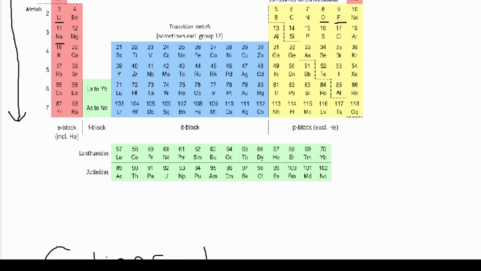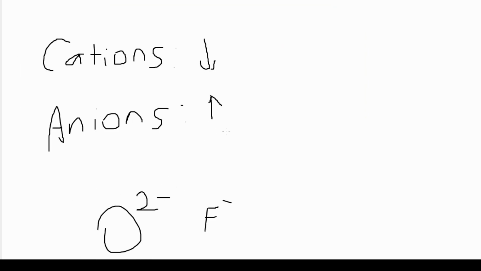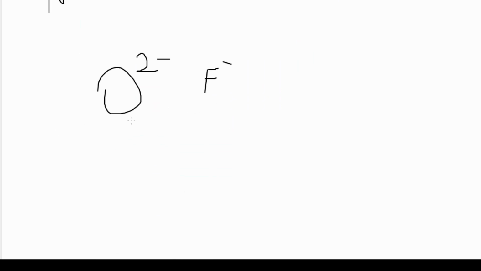And F minus, F usually has 9 electrons, but if you add 1, then we're at 10 electrons. So these are isoelectronic species. That's the term. When you're comparing isoelectronic species, which the AP usually makes you do, first just check if they're isoelectronic, right? Just check your periodic table, make sure. When they're isoelectronic, the one with fewer protons is the larger one, and the one with more protons is the smaller one. So oxygen has 8 protons, fluorine has 9, so oxygen is our larger one, and fluorine is our smaller one.